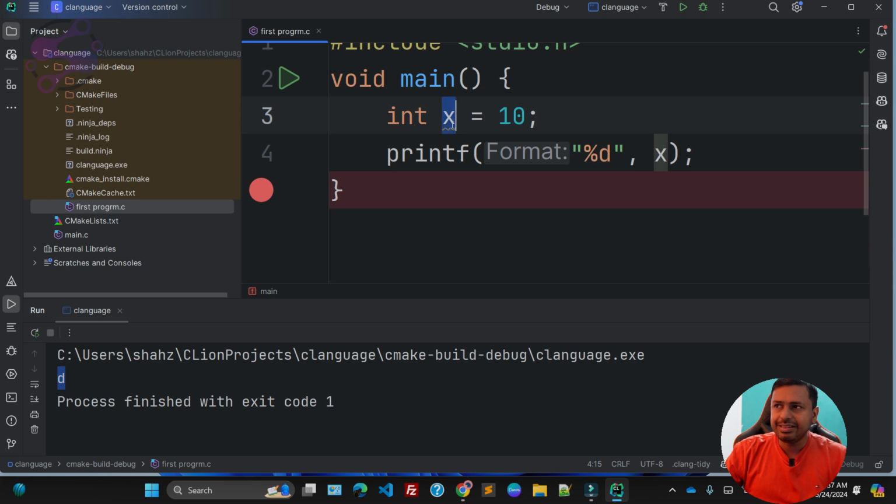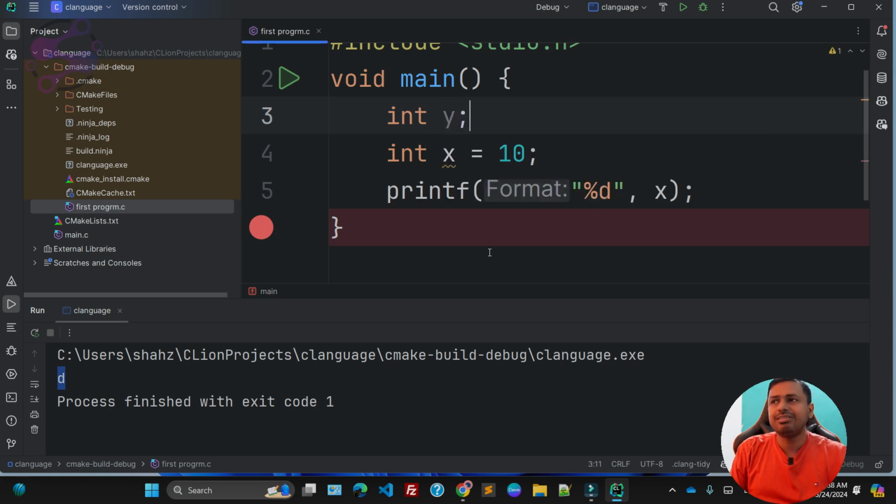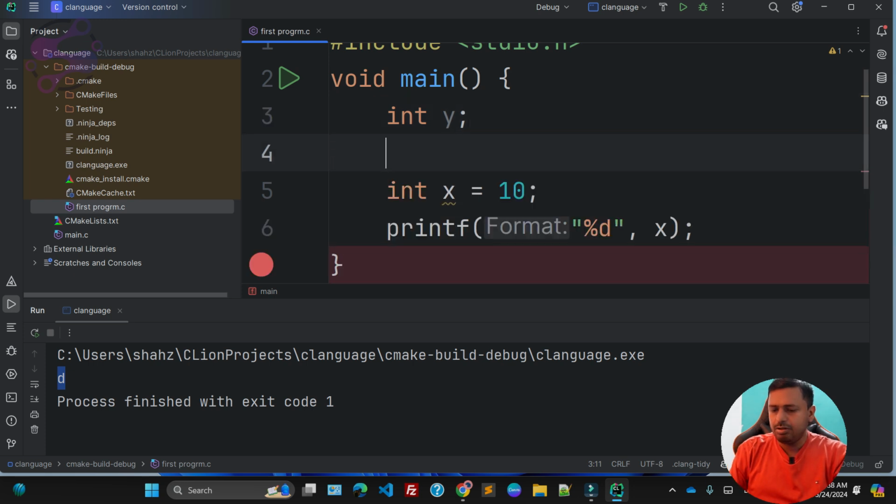So you are declaring the variable, you are assigning the value at the same time. But sometimes we declare the variable and never assign the value. So this is where we have declared a variable. Now I'm going to initialize the value y = 60.